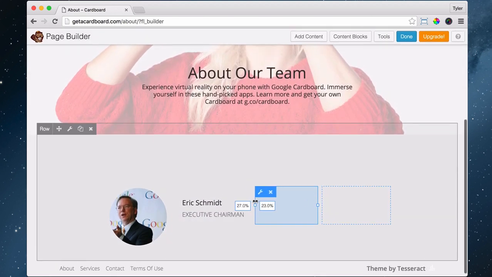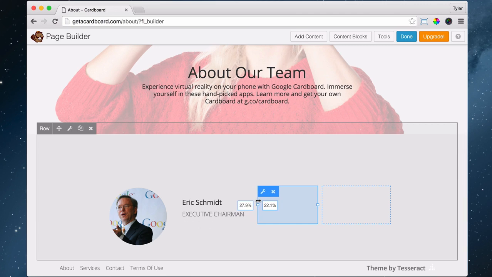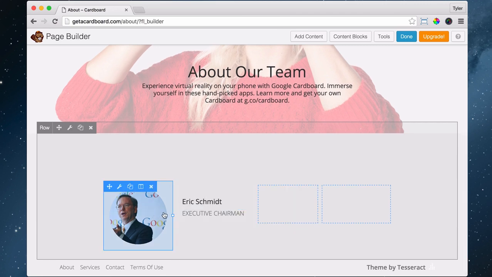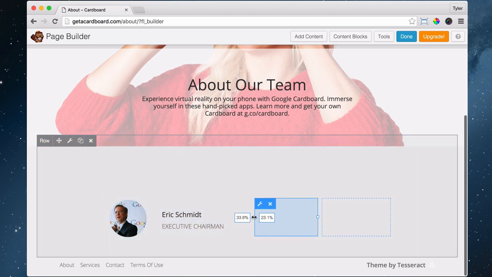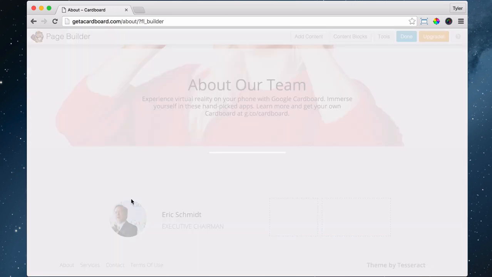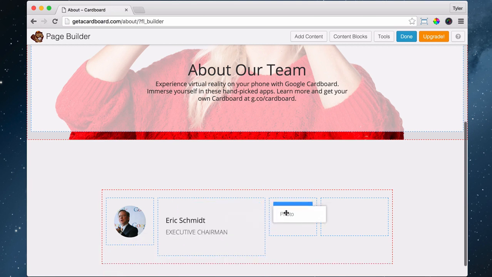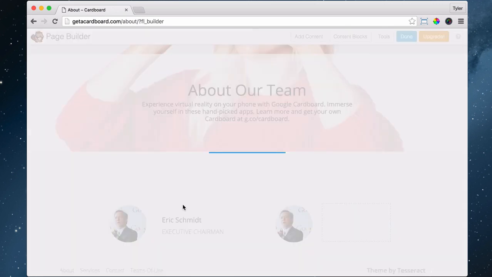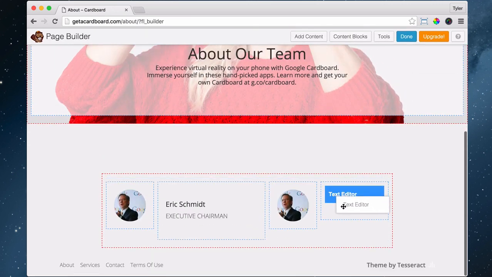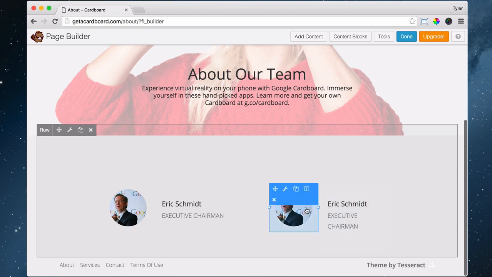Okay, and then we can make this a little bigger like that. And we can size this guy down to maybe 18. And that looks pretty good. And we can make this one 18 also. There we are. All right, and now it's just time to duplicate things. So just duplicate it. And let me show you that again because I did that really fast. It's not considerate. All right, you go over here, you hover over it, and you press duplicate. Duplicate. Duplicate? That's a weird word. All right, and now we have done that.